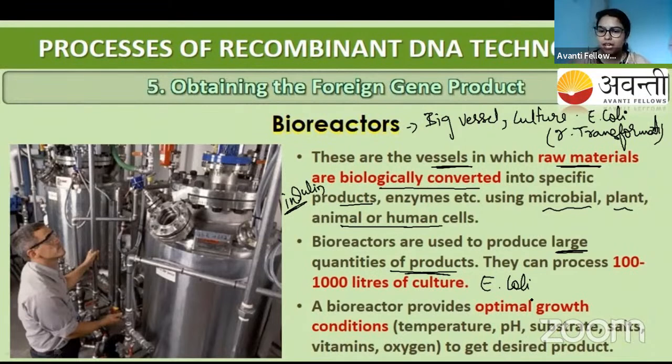Optimum condition का मतलब क्या है? देखो, optimal means favorable. We have to give the favorable condition. मतलब E. coli को nutrient देना है, अच्छा सा temperature देना है, optimum temperature, optimum pH, okay, optimum substrates, सब we have to provide. Then only what happens? The E. coli will grow and we will get the desired product, insulin.